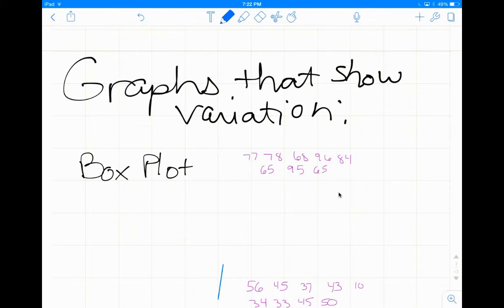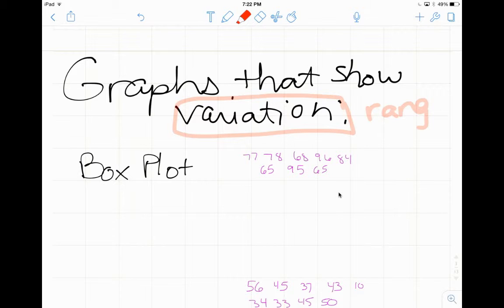All right, so for today, what we want to do is to talk not so much about measures of central tendency, but rather measures of variation. So measures of variation do include your range. There's another one with a box plot or box and whisker graph, which is the interquartile range. And there's another one with what we call a distribution curve, and that's called a standard deviation. So we might not quite get into standard deviation very much, but we'll talk about what it is.